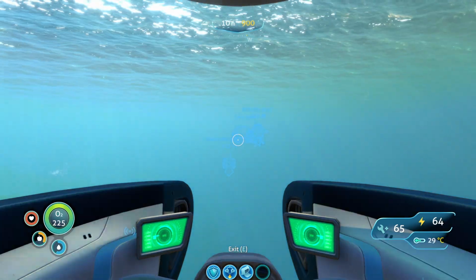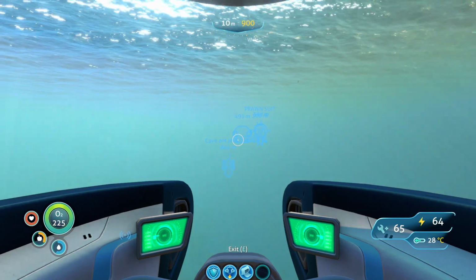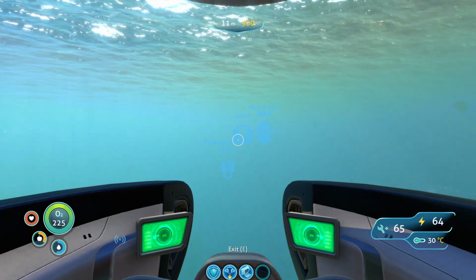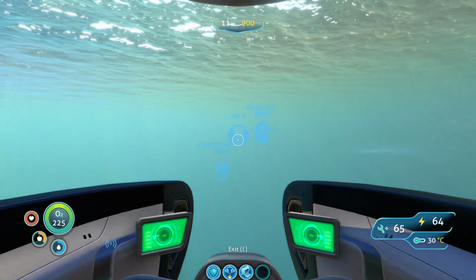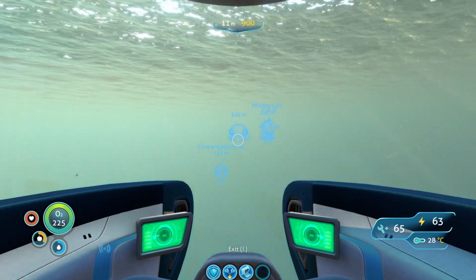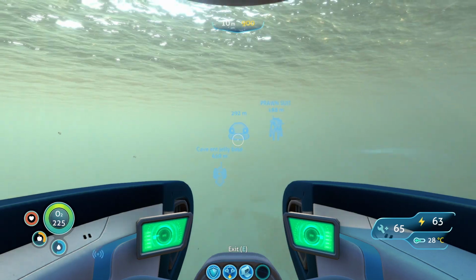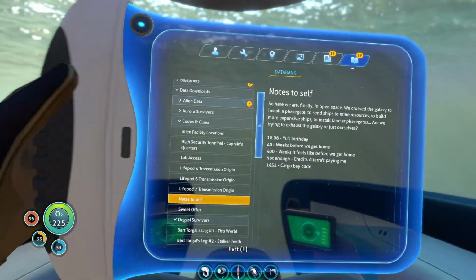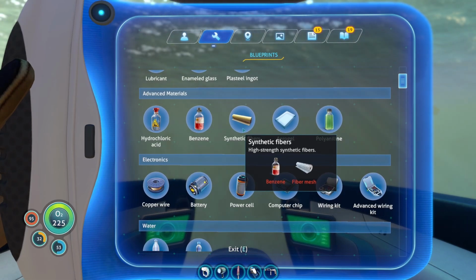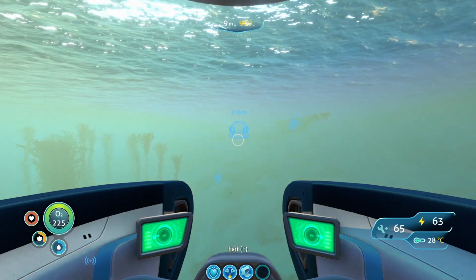But like you see, it's hard to not... I didn't know about this, and this is something important to figure out. Like that PDA in the locker next to all these jellyfish. You have to sit and take your time. The synthetic fibers need benzene, which needs blood oil. I only have two. I don't have three. So it's not hard to get.